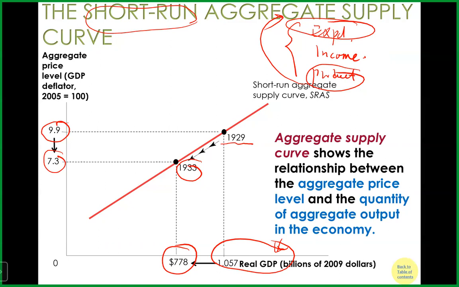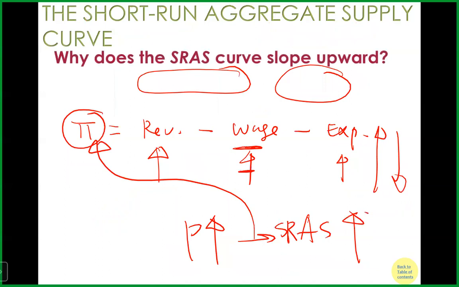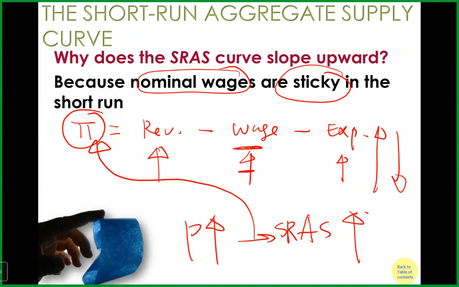But clearly, to summarize, the short-run aggregate supply is an upward-sloping line. And the reason why it's upward sloping is because in the short run, wage is sticky. But over the long term, wage is going to flexibly adjust to the current economic situation. And then there's nothing you can profit from in terms of price.